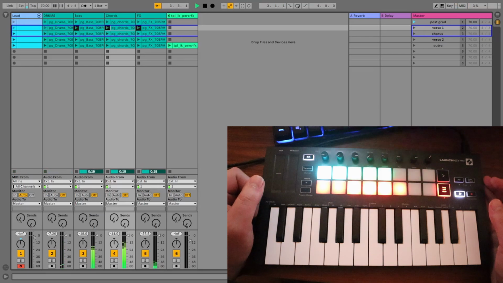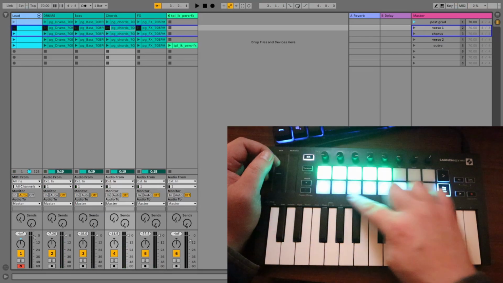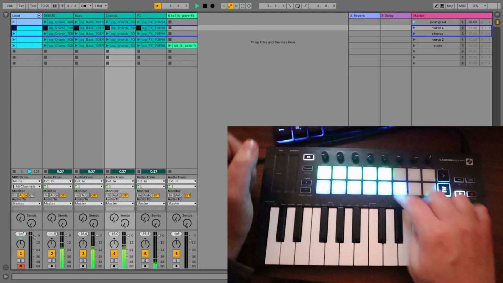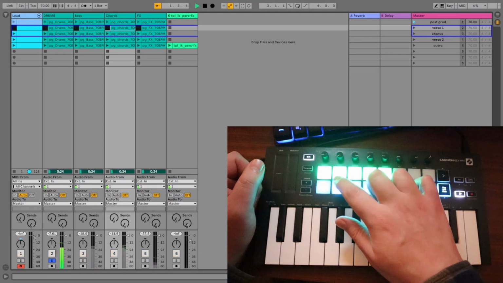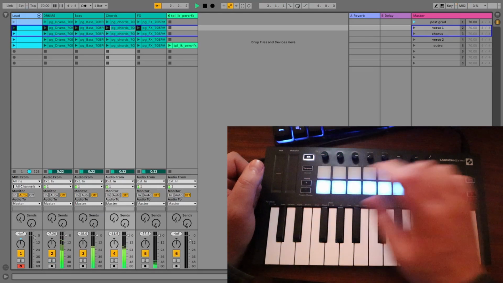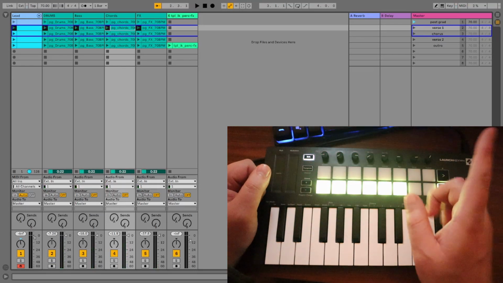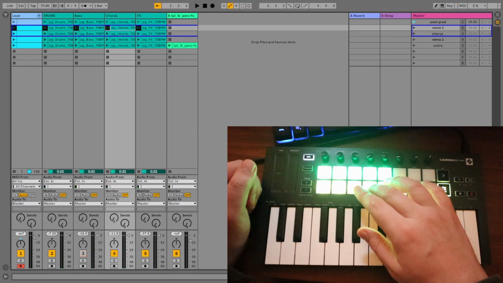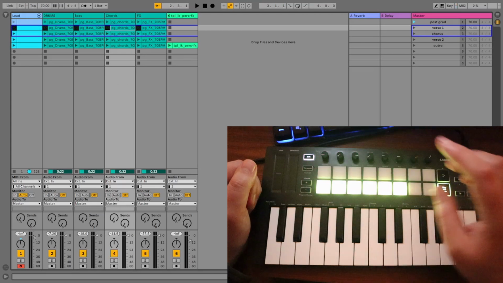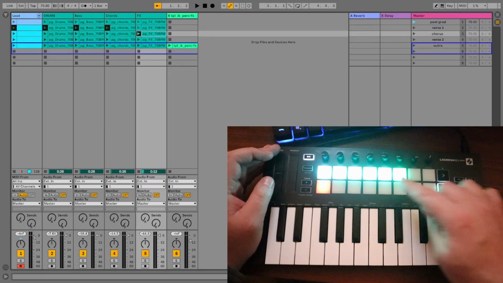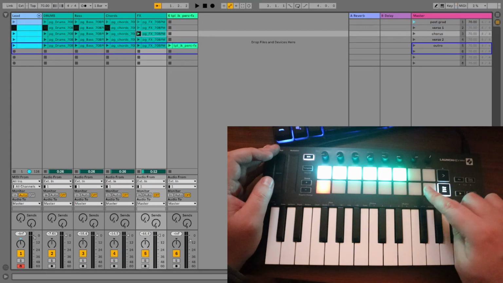Taking the drums out there. When it's blue like this, that means I can solo the tracks. Just solo the drums. And then this section is controlling my clip activation buttons, or you can think of it as I'm just turning tracks on and off. But for me, I typically just leave it like this so I have a full view of what's going on in my session.